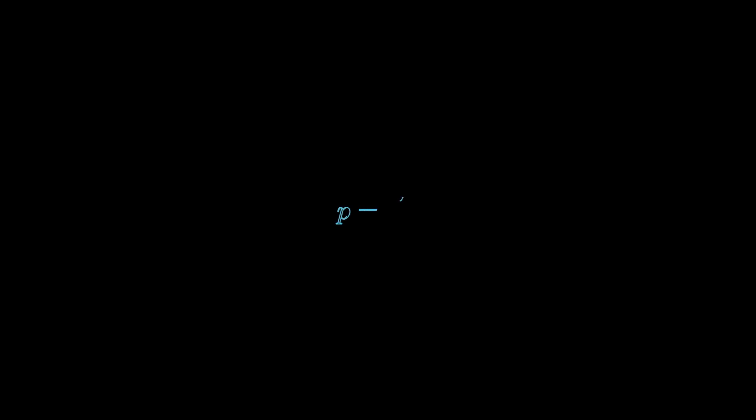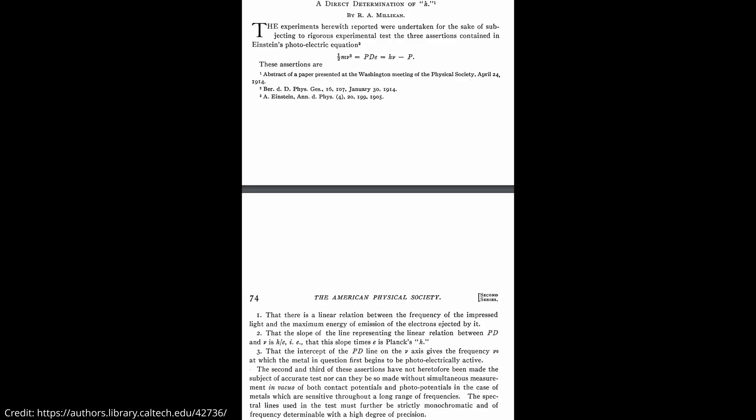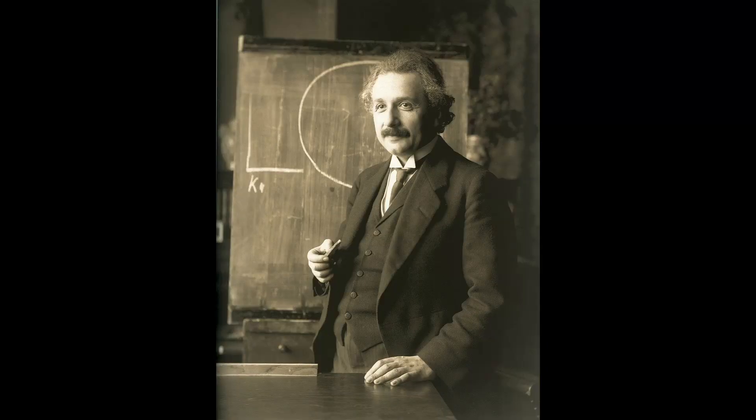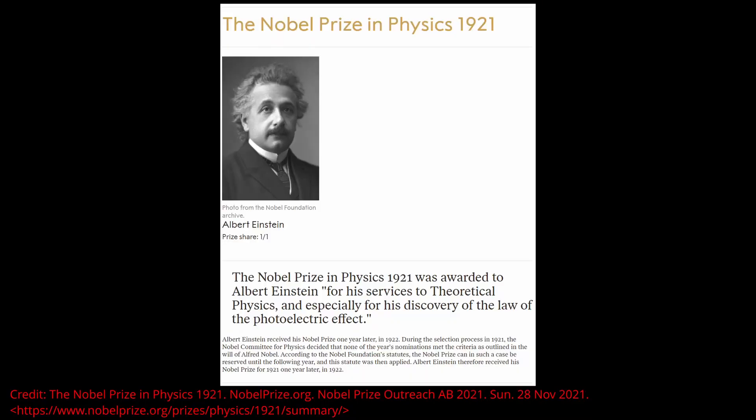He continued to work on his photon hypothesis in 1909, showing that the momentum of a photon would have to be HF over C. His predictions about the photoelectric effect were ultimately experimentally verified in 1915, and the final blow to the wave-only nature of light came with Arthur Compton in 1923. Compton showed that shooting light at a free electron caused the light to deflect and change direction in perfect accordance with a particle nature. This showed that light not only transferred energy like a particle, but it transferred momentum like a particle. This was enough to convince Einstein himself, who had so far been somewhat reluctant to push his particle picture with full confidence, as well as the majority of other non-believers. And of course, these were the days when a new particle came with a new Nobel prize, which Einstein won in 1921 for exactly this work on the photoelectric effect.